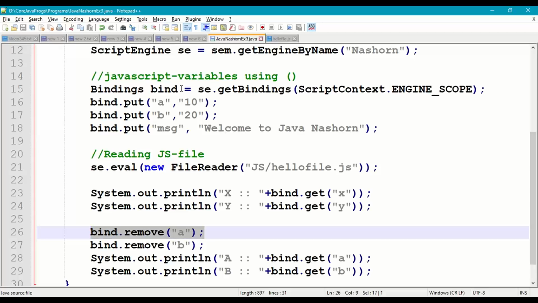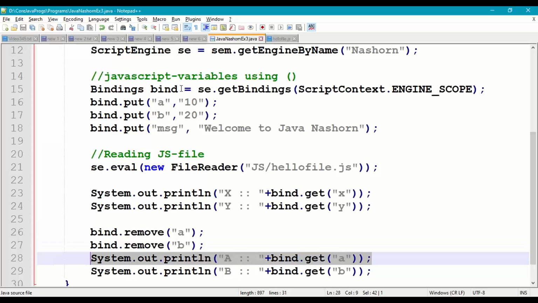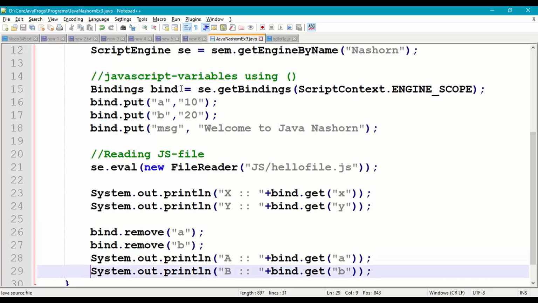After that, I'm removing the A value and B value from the JavaScript engine, and then again printing bind.get A and bind.get B. The values are not available; it will return null because the return type is object, since we have removed them in line 26 and line 27 from the JavaScript memory loaded by the Java Nashorn engine available with the JVM.